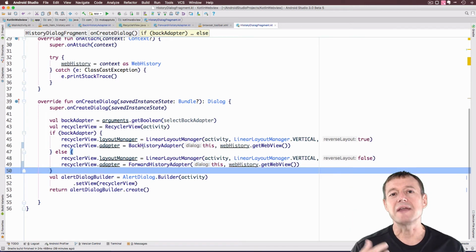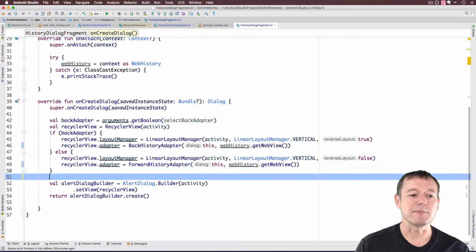Now what I want to do here is I just want to touch up our recycler view a little bit more, just making it similar to the list view we had before with the background color and the divider lines. So we'll just do that just down below here. First of all, I'm just going to add a, what is it called? It's called a divider item decoration. So I'll set up a value for that called item decoration.